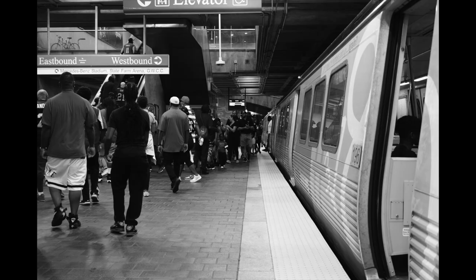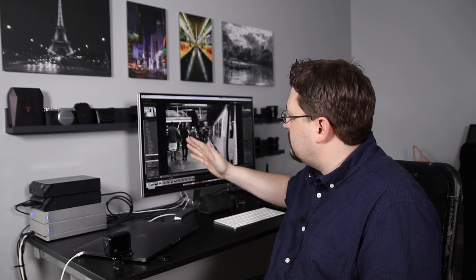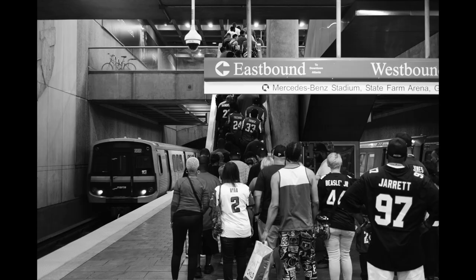There's nothing really special about this shot other than just telling the story of the day — the train just pulled up, a whole bunch of people came out, and they're getting ready to go up the escalator. I shot that one and the next one at f2.8. I'll be honest — I think I shot it at f2.8 because I changed lenses back from the 10-24 to the 27mm and it reset the aperture. I just missed it in the viewfinder. That's just about getting used to this lens and being cognizant of the aperture in the viewfinder.